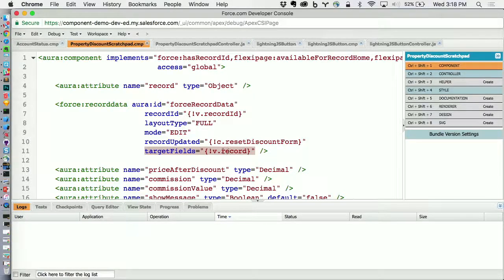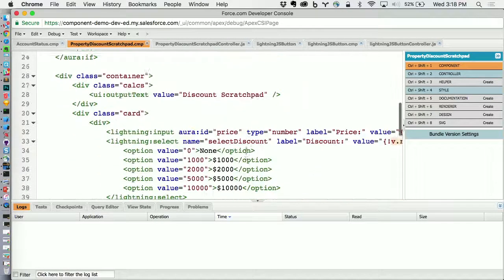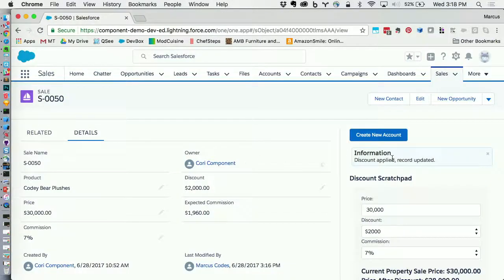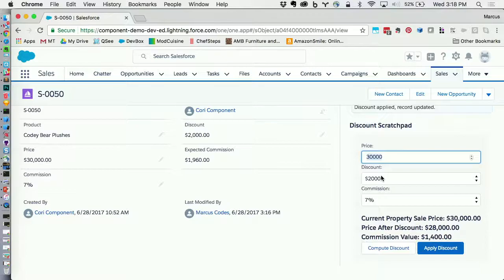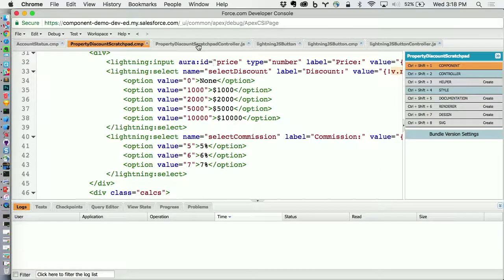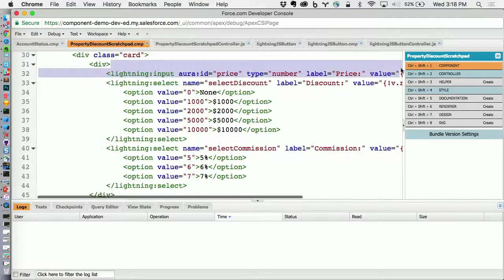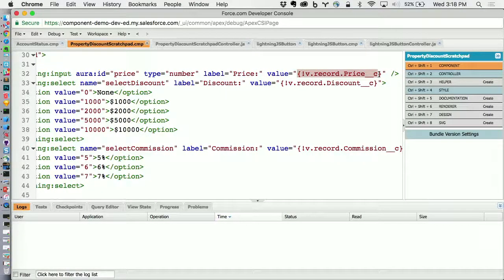So I can use the name v.record to reference that data in my markup. And I've done that here in a lightning input and 2 lightning selects, reading data from the record. I've wired the value of all 3 of those directly to the record, so that when the user makes changes in those input fields, that will automatically be reflected in my local copy of the record.